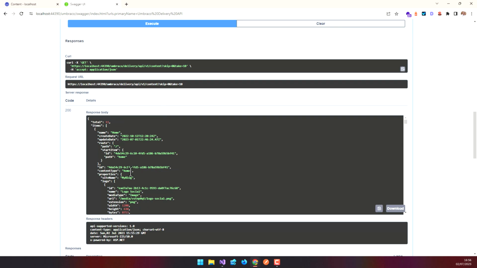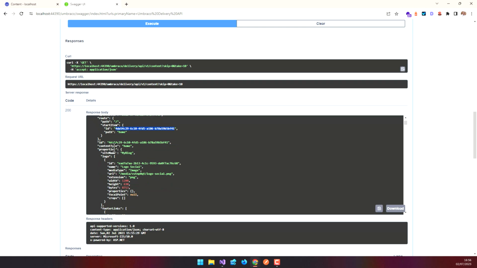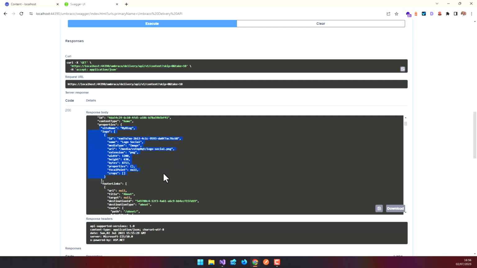So currently what we are seeing here is that we have something called home page item. This will be the first item, when they created it, the root for it, and the ID. If you copy this ID from here, and you want to do more, let's leave this one with us now. And again here, under the content type home, you have something called the site name. So they're giving you the properties here. So imagine that you want to call this stuff by React or by any other third party or front end framework. You just need to create that object or class to serialize this data. I think they will be standard with all of them.